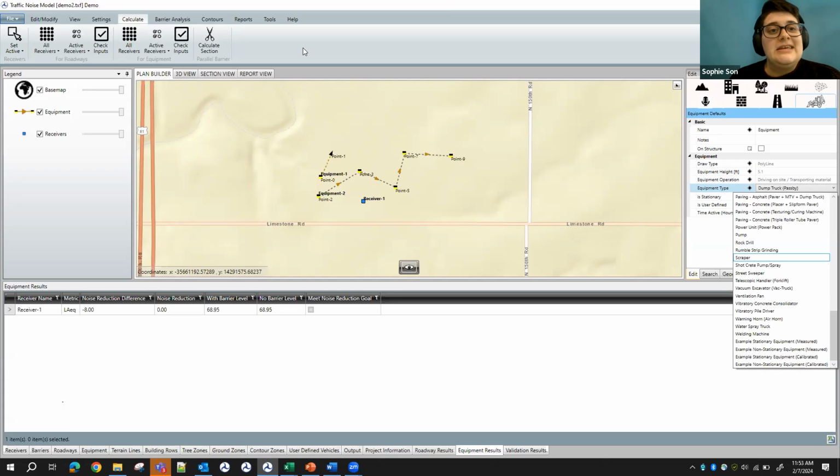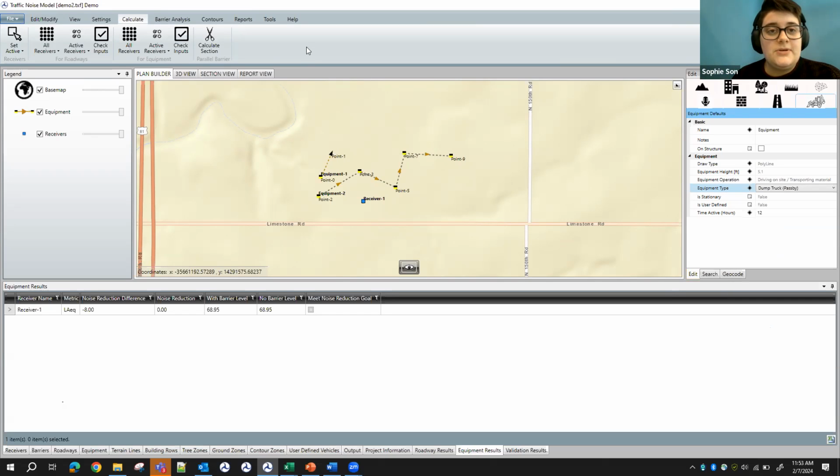TNM reads that CSV file every time it launches. So if you make any changes to that user-defined equipment object, you will need to close TNM and reopen TNM to see that.